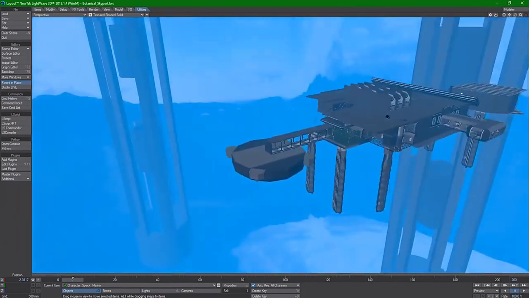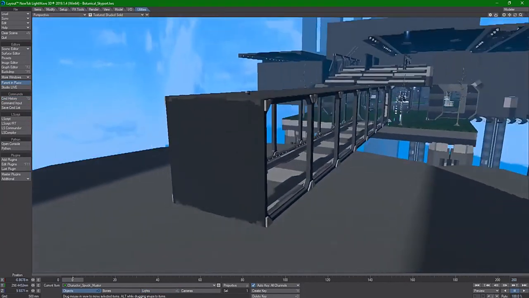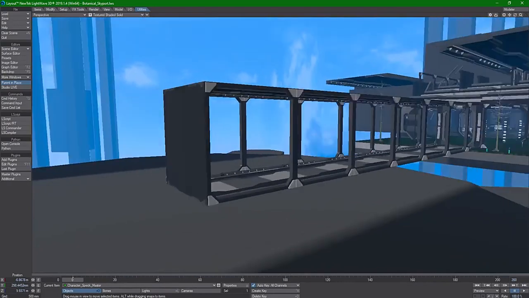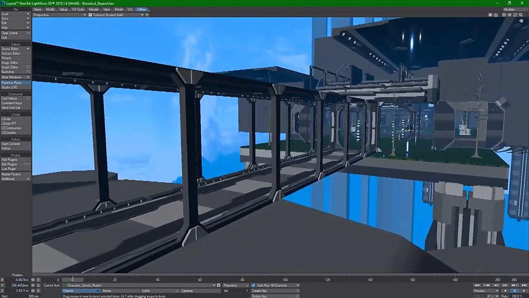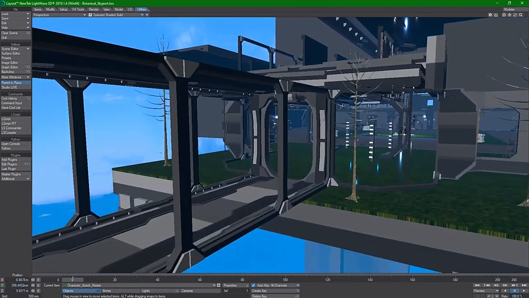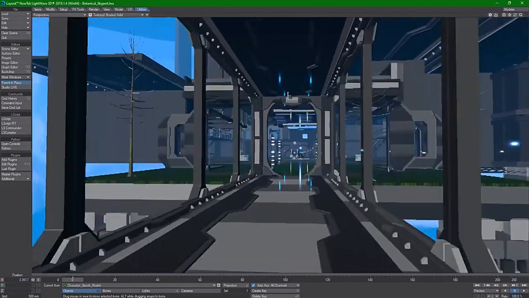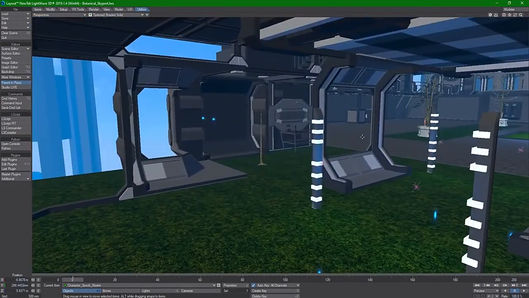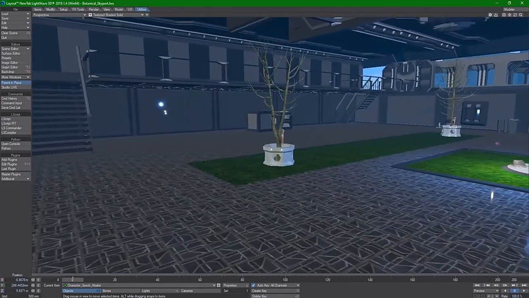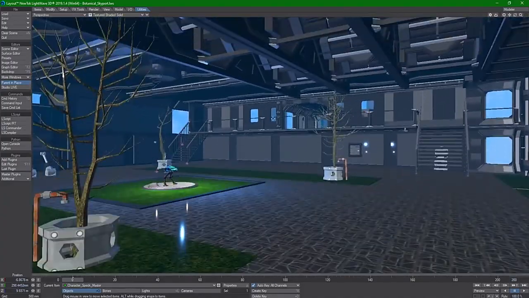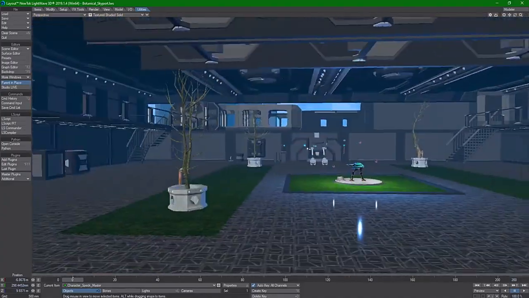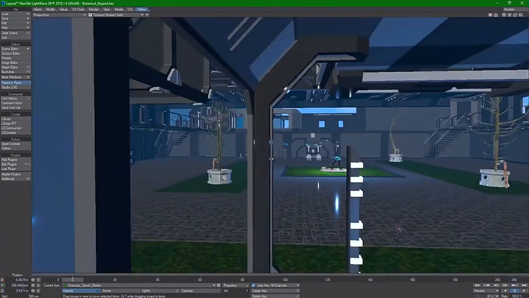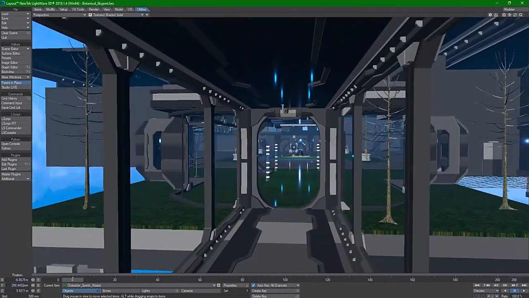Navigating through larger scenes or complete environments can be problematic because your main method of changing where you're viewing things from is to hold the Alt button and left-click drag. But if I wanted to do something like get inside of this building and look around, it's just not very convenient to do because all I can do is orbit and pan. This is fine for working on specific areas in your scene, but not so great for traversing through it.